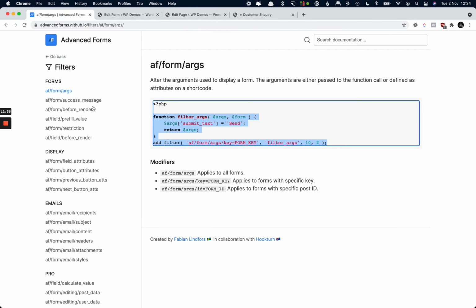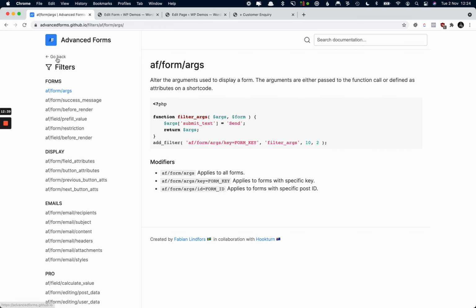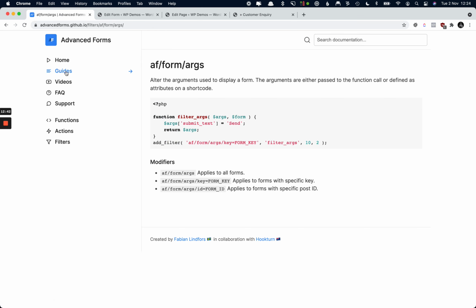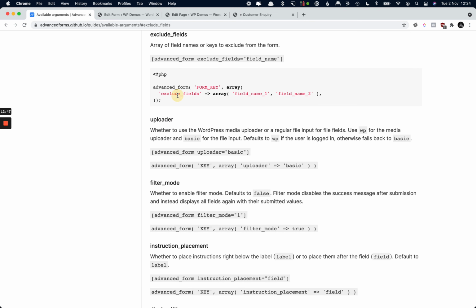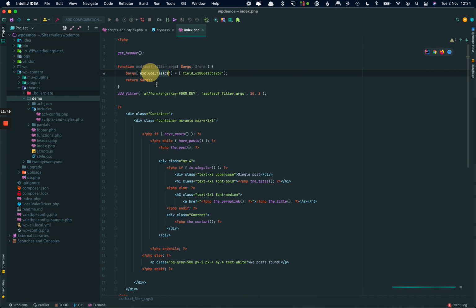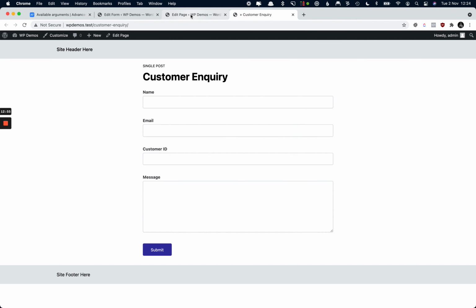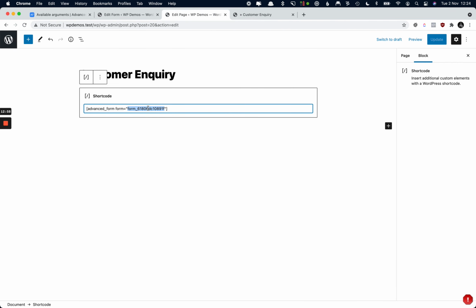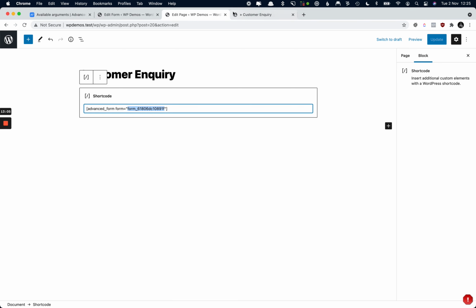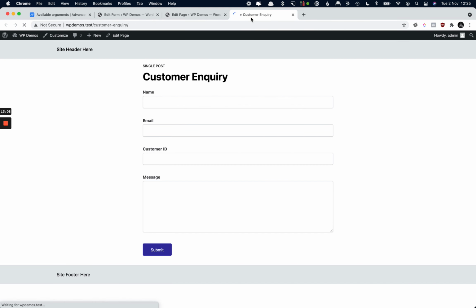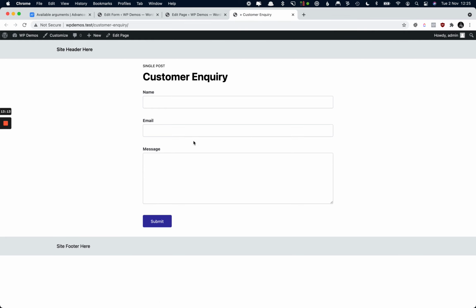And what did I do wrong? All right, hang on. Have I got the right available arguments? Exclude fields. Have I got this correct here? Exclude. Oh, I haven't specified the form key. Go me. All right, so get that form key here. I'll go back over to here. So always remember to put the form key in. All right, sweet. Now let's go and reload this. If anything goes wrong here, it's because I've got the wrong field key. No, cool. All right, so that's hidden that field.